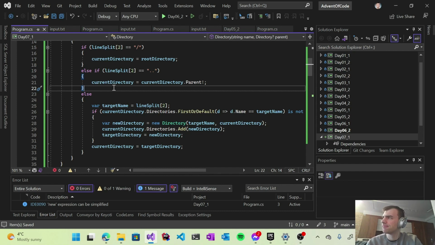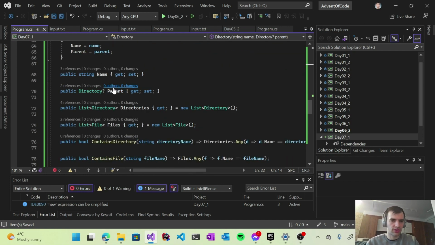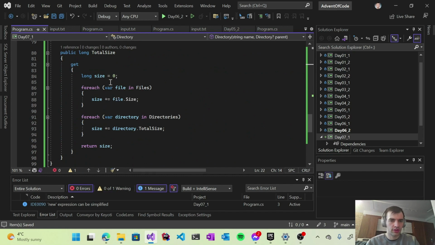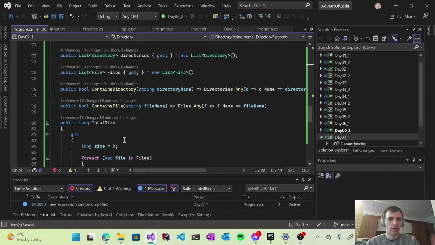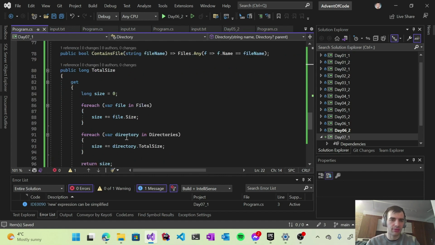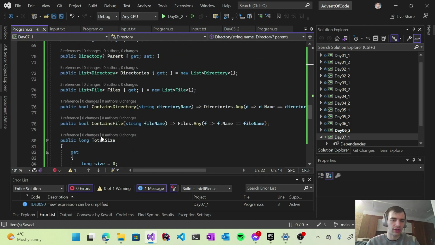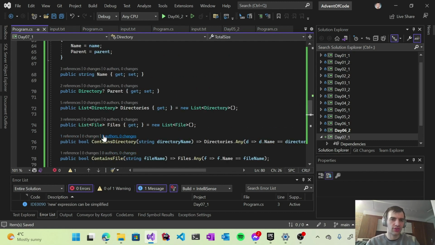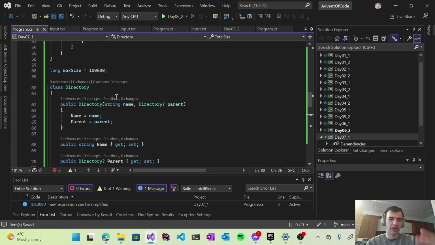So right, well, what we can do is, instead of calculating this whole thing recursively again and again all the time, we can store it, because when we first get the total size, it's because we already finished reading the whole document.